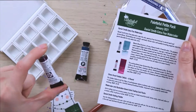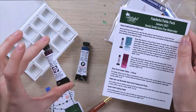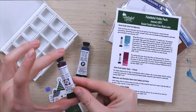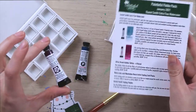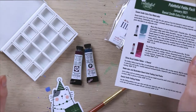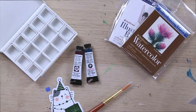This is a purple color and I'm really excited to try it. It was made using a mix of quinacridone rose and ultramarine blue. So it's a purple, and apparently the colors almost separate as the color dries, creating this dimensional purple color. So I'm very excited to try this.